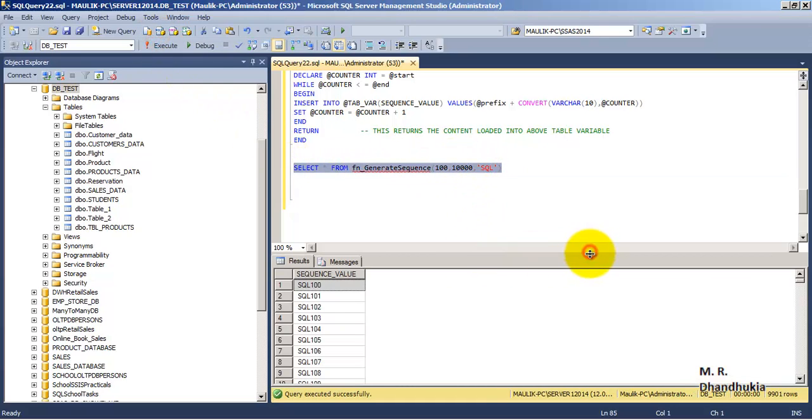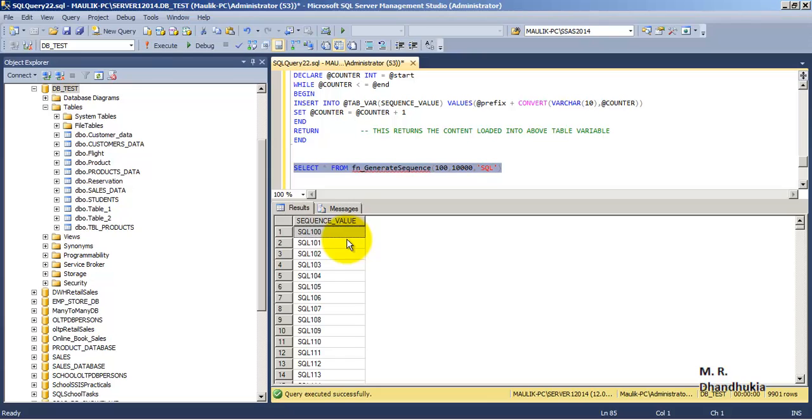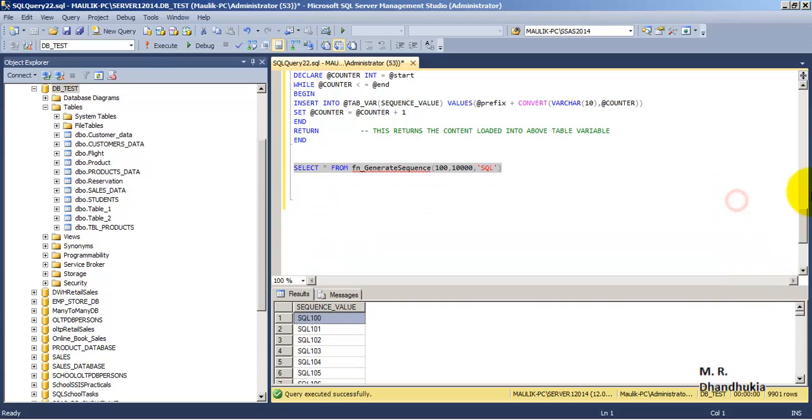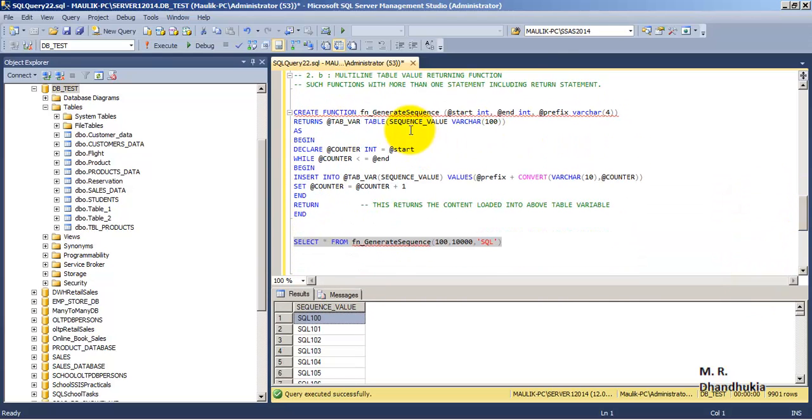Now we can see that we are able to execute this function in which we are generating the sequence from 100 to 10,000 with the prefix SQL, and this has been done using a table returning function, a multi-line table value returning function, in which we return a table variable whose column is defined along with the definition of the variable. We insert data into this variable, and at the end we use the return keyword to return this variable.